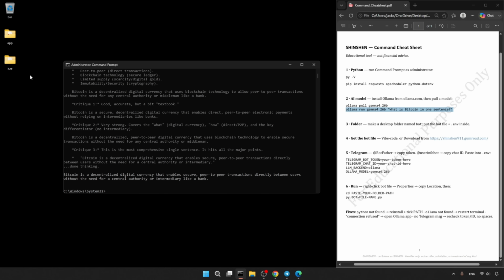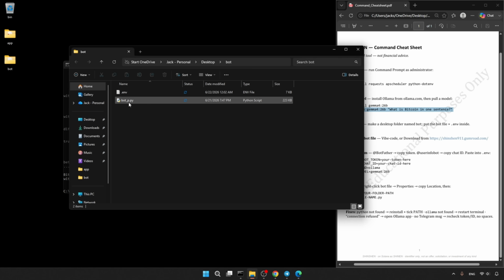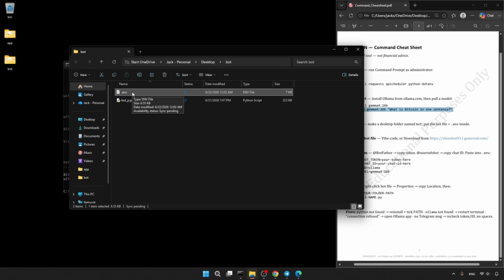Now step 4, the AI's body, the Python bot file. There are 2 ways to get it. First is to vibe code your own idea, and the second is to visit the link in the description. You want to have 2 files in the folder, the bot file and the settings file, ending with .env.